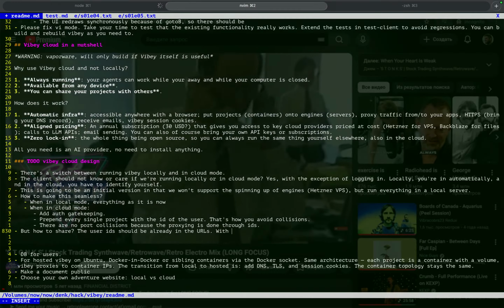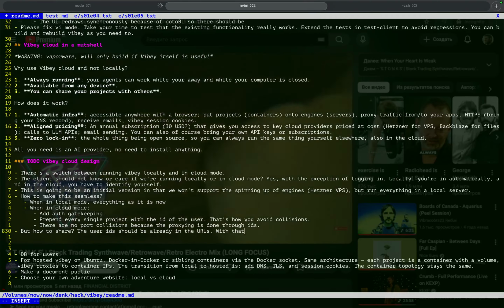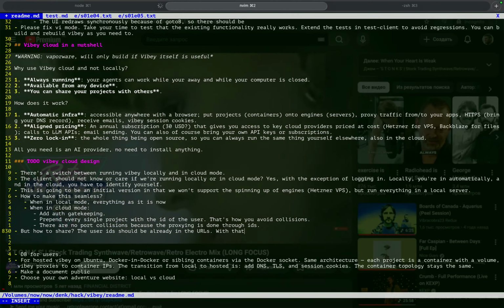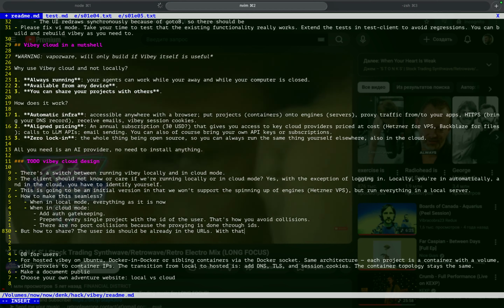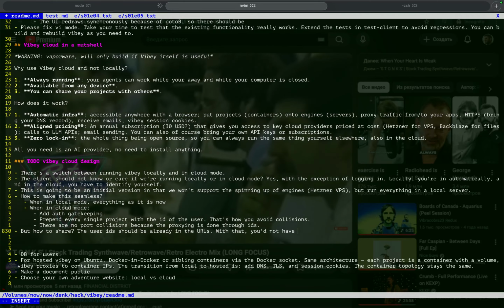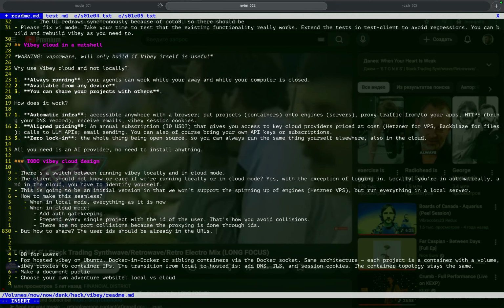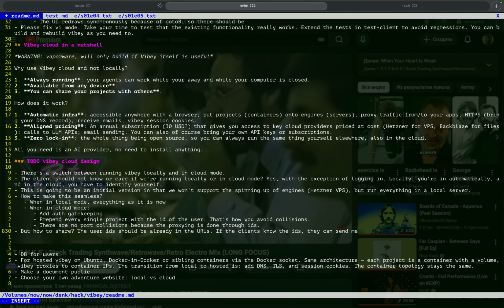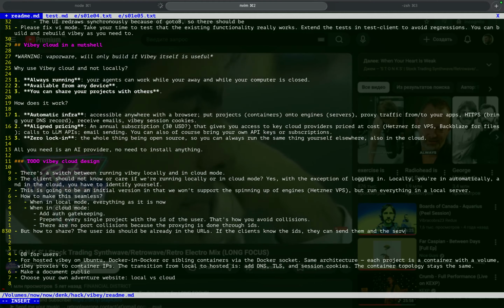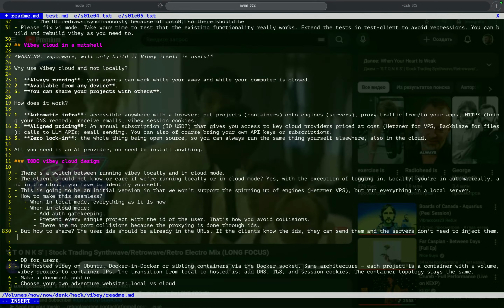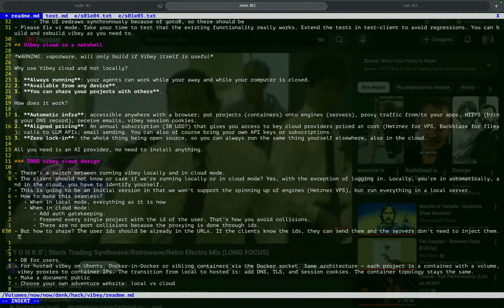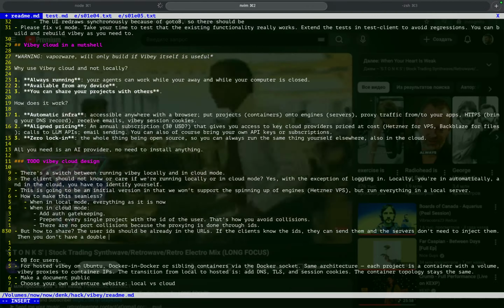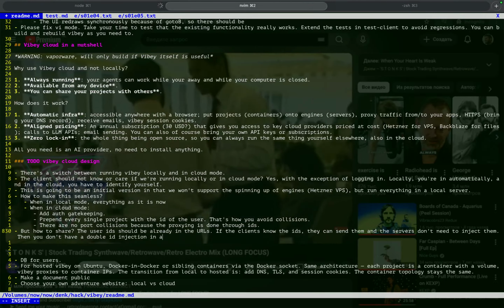With that, if the clients know the IDs, they can send them, and the servers don't need to inject them. Then you don't have a double ID injection.